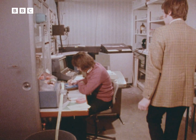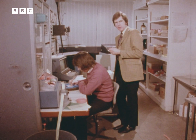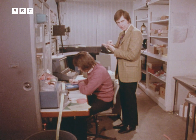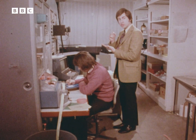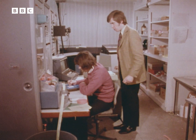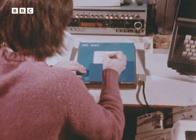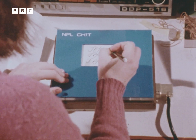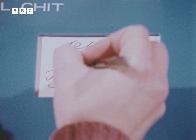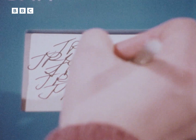Quite apart from the position of the pen on the pad, there's the time element of any signature which is important. Inside this computer is a mechanism capable of timing very accurately the time that the pen is in contact with the paper and the time that it isn't. The computer needs up to a dozen examples of someone's signature to sort those features which are always present from those which aren't. For example, does the middle bit always take longer than the outside bits? Are the loops always evenly spaced? These are details of timing unique to each person's signature.